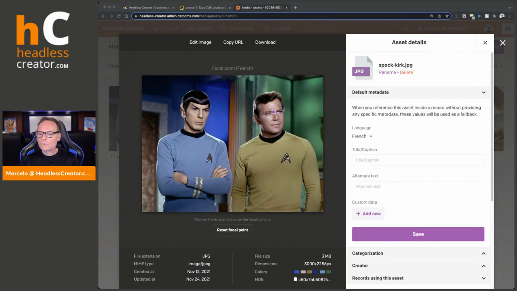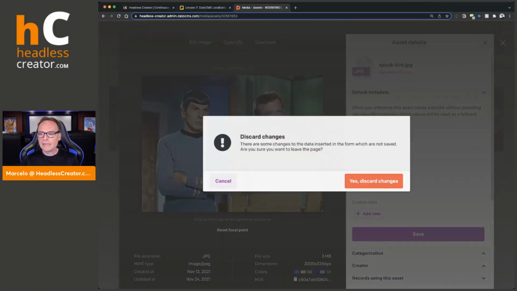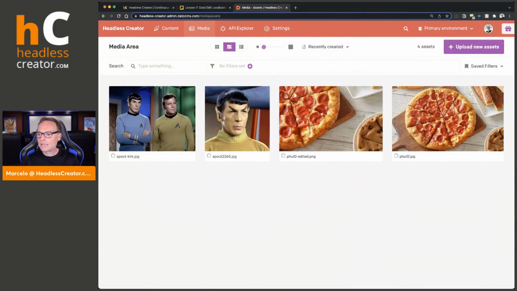Okay, so what do we do now? How can we fix that issue? Is there a way to fix that issue? There definitely is a way to fix that issue. So let me show you how. What I recommend you can do is you can create an asset wrapper around it.